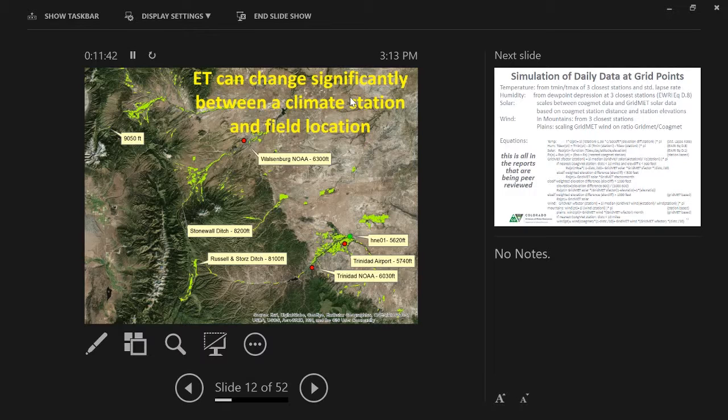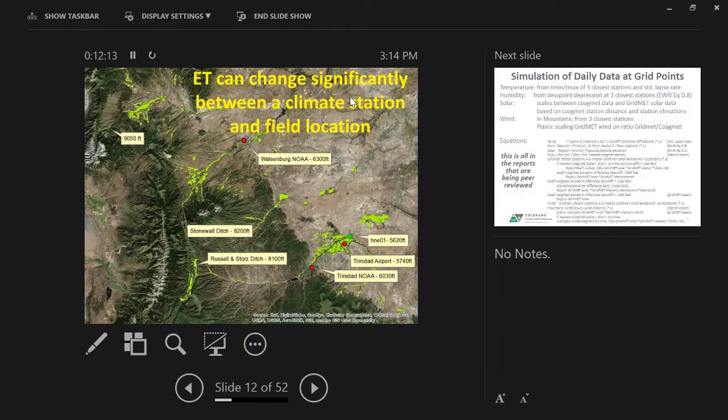Here is the southwest corner of Division 2. I'm going to use this, I apologize. So here's Walsenburg and Trinidad. So there, the Arkansas Basin's down here at 4,000, 5,000 feet. They are up at 6,000 feet. So we do have two weather stations at 6,000 feet. But we have 14,000 foot peaks right here. So the top of our systems come up here to 8,000, 9,000 feet.